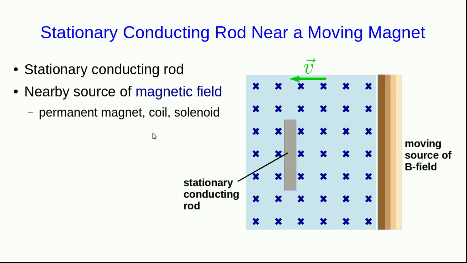But the main thing is that it is moving, and the stationary conducting rod is not moving. Now, remember that that means we can view this magnetic field as moving, or alternatively and equivalently, as we've seen, we could think of it as a changing field, even if it's uniform.